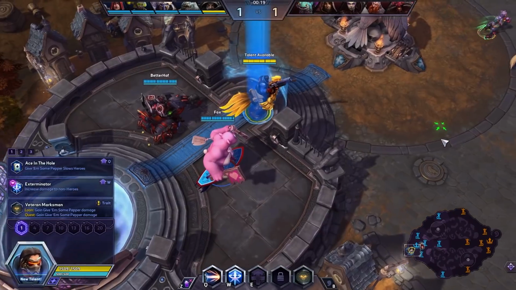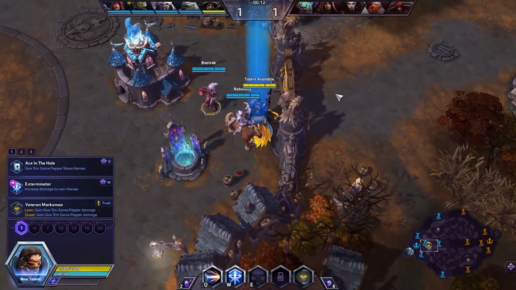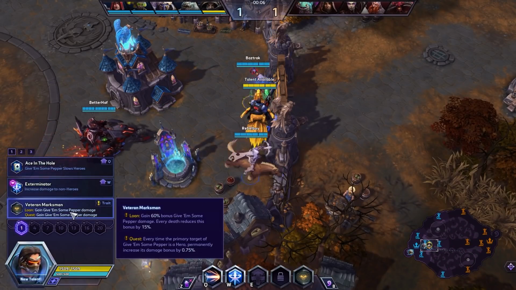All right, ladies and gentlemen, we find ourselves on the Cursed Hollow. Team, I'm going to need a very specific move from you. Me and Lucio. Right when night camp spawns, we're going here. Or siege camp, we're taking that.